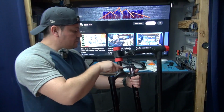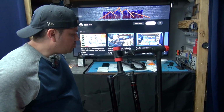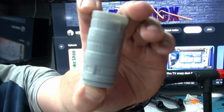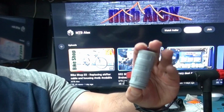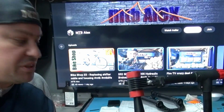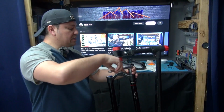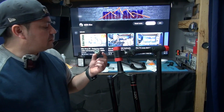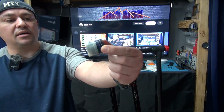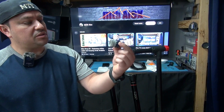Now, while I'm here, I'm gonna try something that I have never tried, but I have had them for a long time, which is tokens. I know my riding style doesn't require them, but I'm a little bit on the heavier side. So I have three of them. I'm gonna go ahead and put two of them, see if I notice any difference. The reason we wanna pull this out is because we're gonna clean and re-grease everything inside here really quick, really good. So I guess this is loose and this comes out just like that. And as you can see, we have one token inside. And that came from when I bought the bike, because I never put this on. So we're gonna add two more and see how that performs.